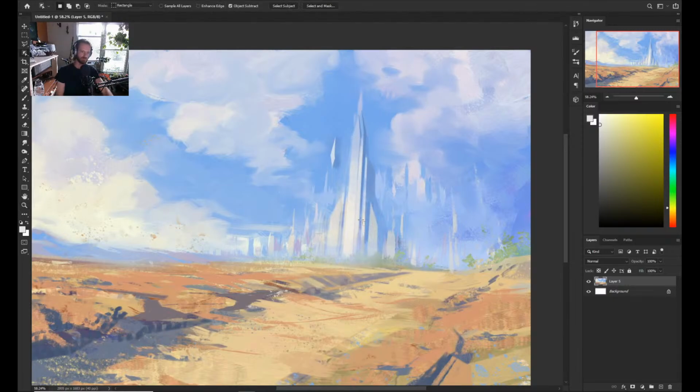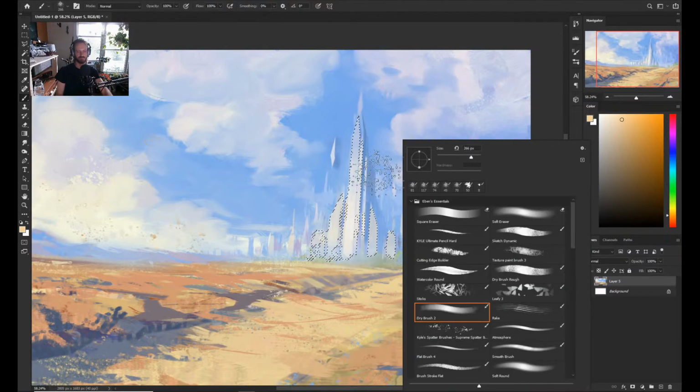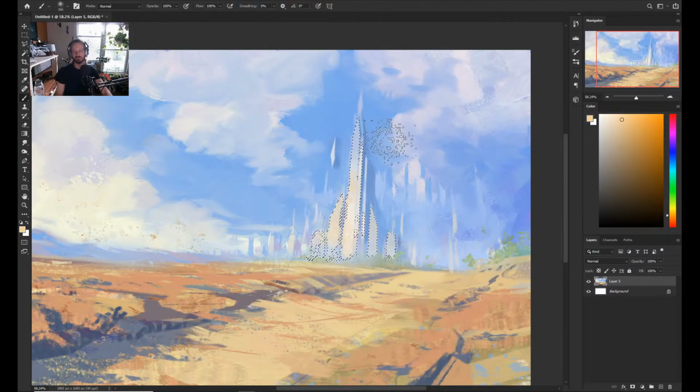I think this is all looking sort of bland texture-wise, so I'm gonna do a wand selection here and see what I can do with this in terms of texture. It just needs some spunk. That's not it.